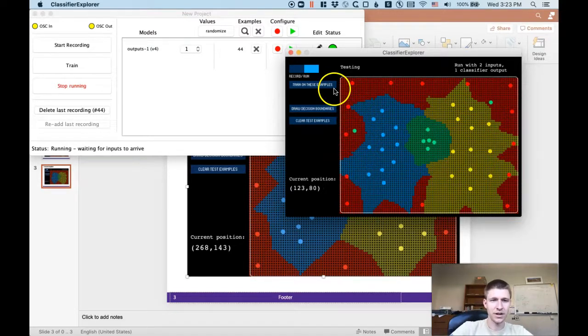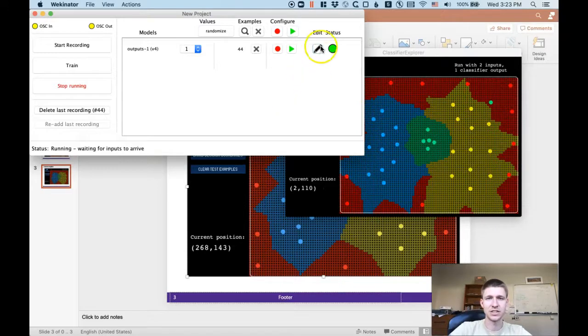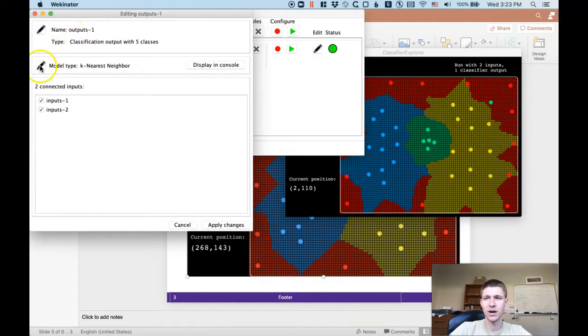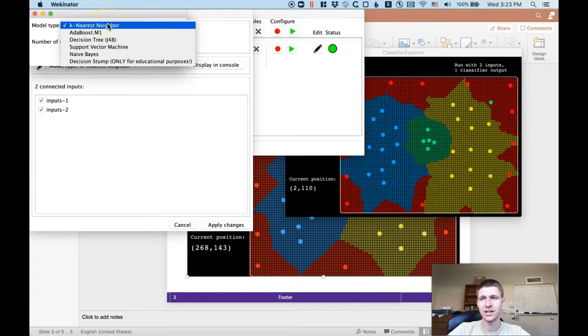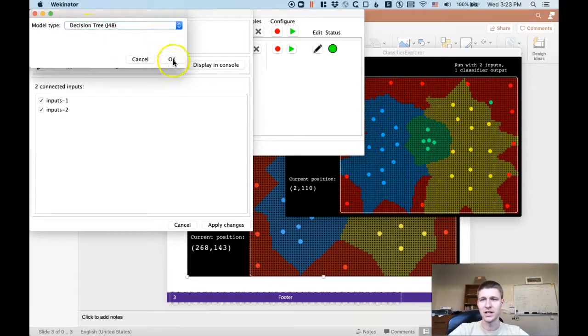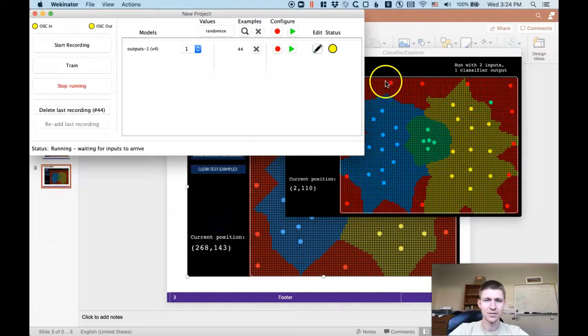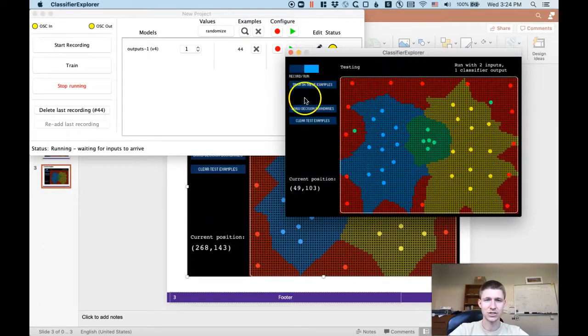The last one I'm going to show is this decision tree. So we can go into model type, k-nearest neighbors. You can see we have a whole bunch of different kinds of models. 5 that are sort of good choices, and for k-nearest neighbors we can actually change the number of neighbors we use. AdaBoost is another really interesting and good model. I'll use just that normal decision tree. AdaBoost though is one you should definitely play around with. Decision tree J48. Try that. This is that decision tree that we looked at.